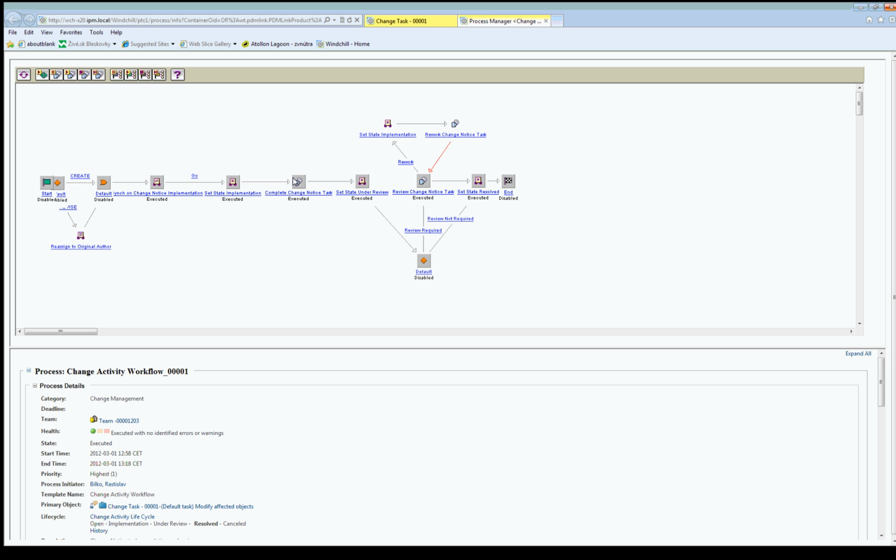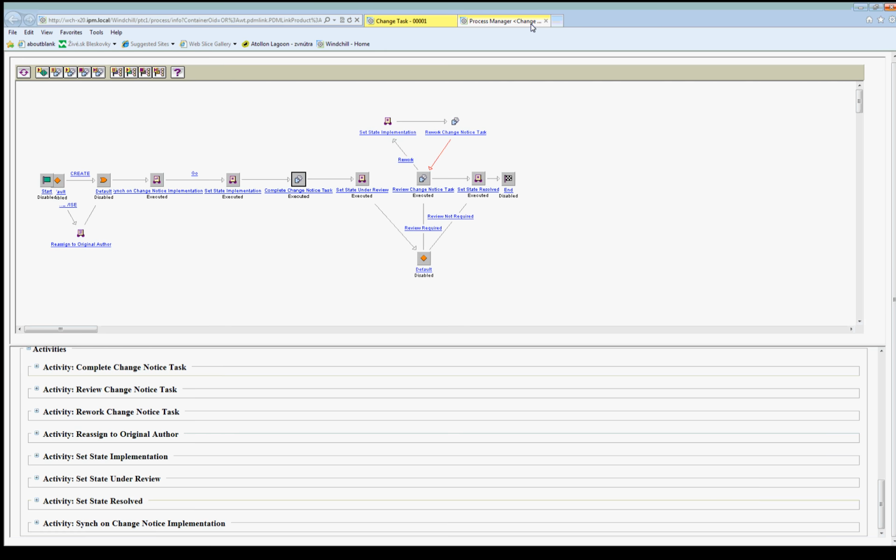Okay, this displays the change activity workflow. Change activity is a part of the change notice task, and as you could see, it was finished by the user. So you can investigate, or you can see how the workflow for the change activity was performed.